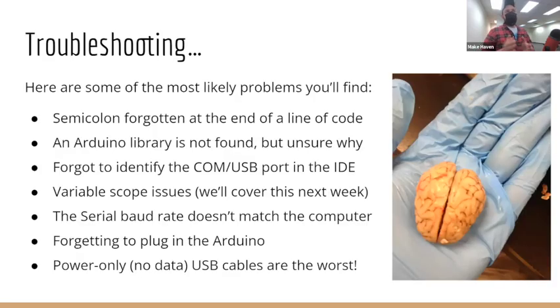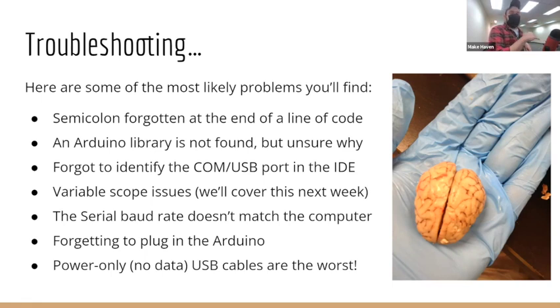One of the things that you'll definitely want to think about as you're writing your code or fiddling with code is there's things that you can troubleshoot that may make you feel like your brain is alternately very large and small, like this one in a hand. I don't know where that came from, but it's great. So the semicolon at the end of a line of code can be really frustrating.